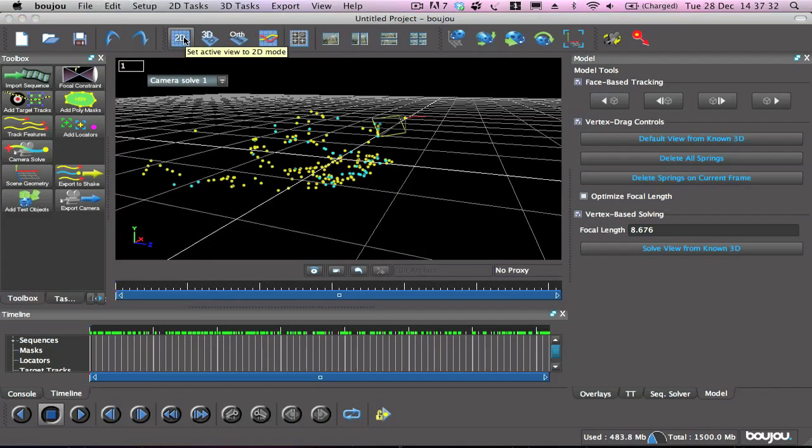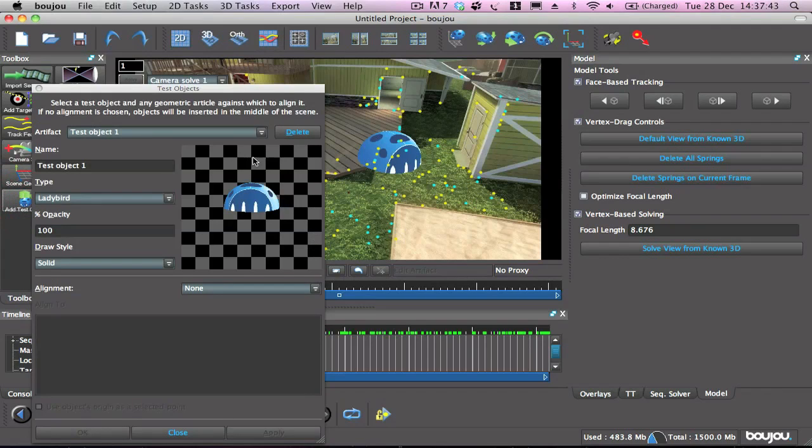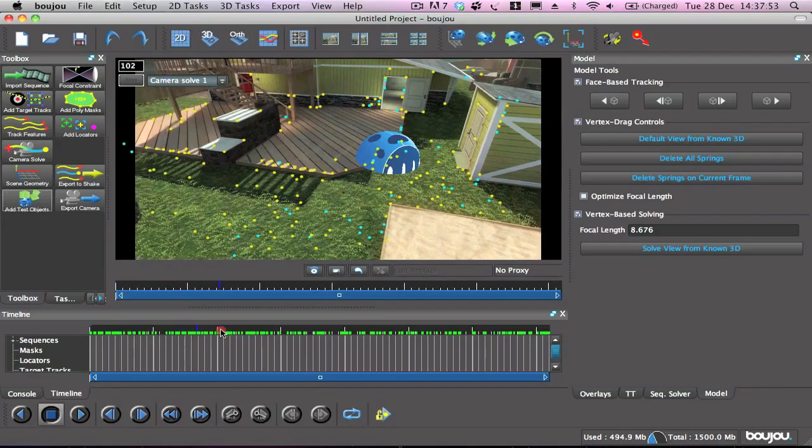So now if we go back into 2D mode, what we can do is add test object. What that's going to do is just, by the looks of it, put a little ladybird in the scene. And don't worry, that's not going to be in the final scene. This is just a test object to make sure it's all motion tracked properly.